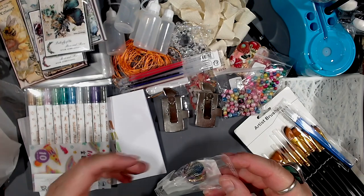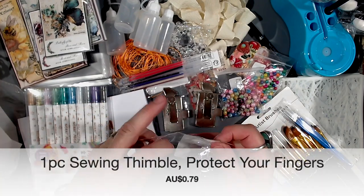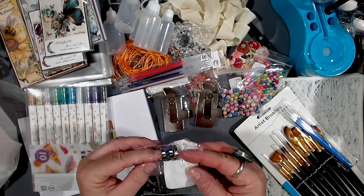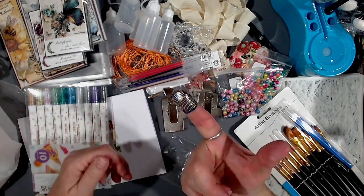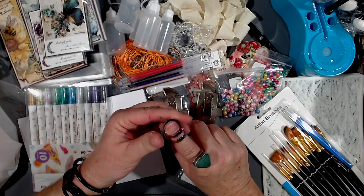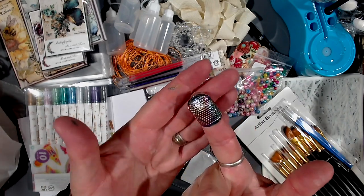I got myself a sewing thimble or a finger thimble. I thought that could help me push through, you know, things. Because my finger gets really sore. So that goes on your finger like that, and you can push your needle through. Oh, that would be cool. So I'll put that in with my sewing things.